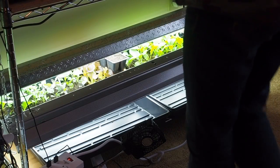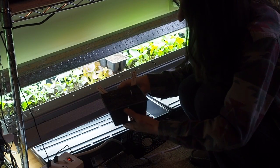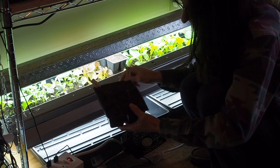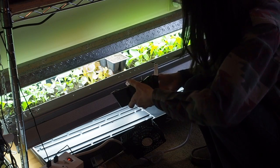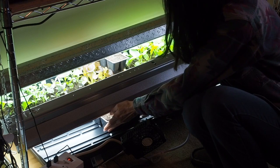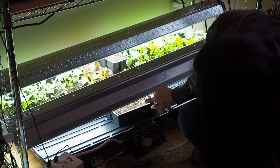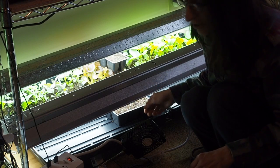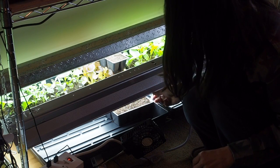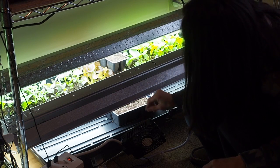Even though only one of these seedlings has sprouted, I'm going to go ahead and put this under the lights because if I don't do it right away, this one will get really tall and stringy. And you don't want that. You want the stems to be nice and strong. So you want the light about 1 inch, no more than 2 inches from the seedling. And hopefully the rest of these will germinate soon.